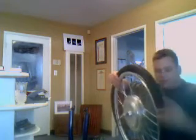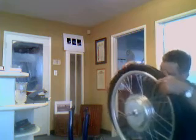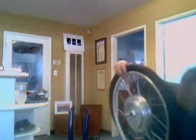Then we can find the hole in the rim where the nipple for the tube goes. It's kind of awkward. You should be doing this on a table instead of in your lap.